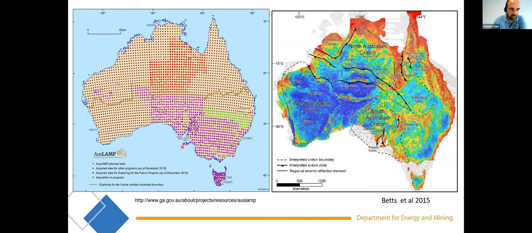Much of South Australia has been collected by us, the Geological Survey, in conjunction with University of Adelaide, and AuScope has put in some money, as well as GA, and New South Wales was funded by the New South Wales Geological Survey and GA. So the coverage is already very remarkable. I think we're about a third of the continent, so about 2,200 sites have been deployed.